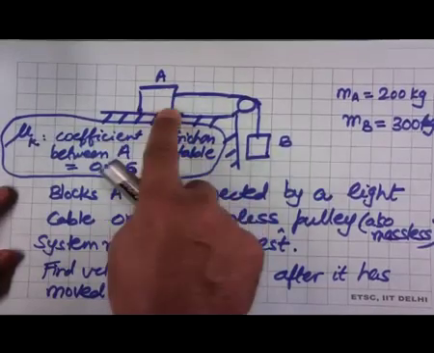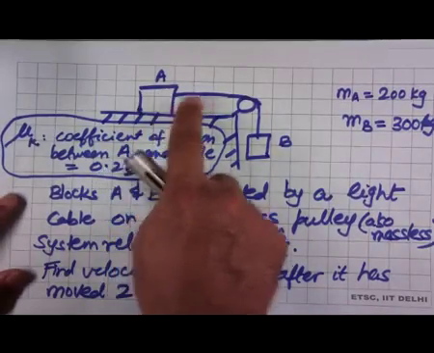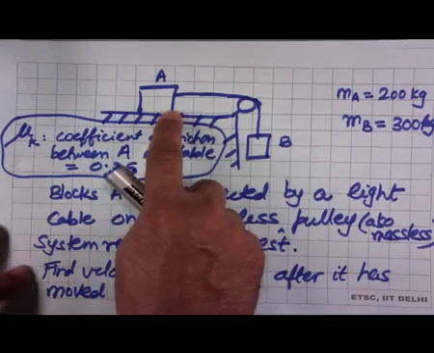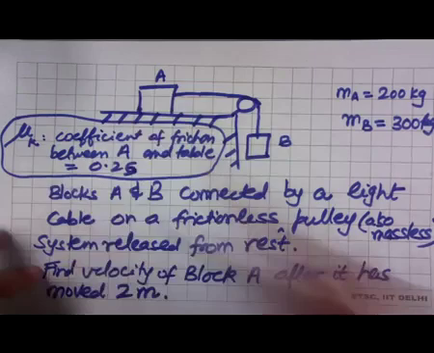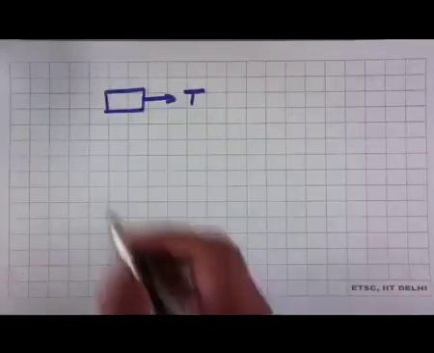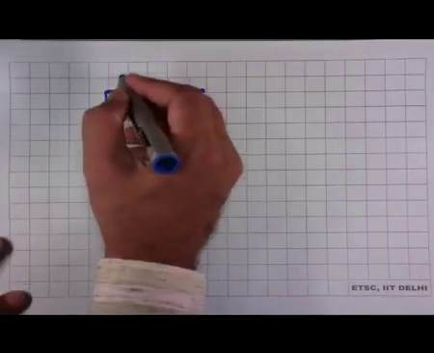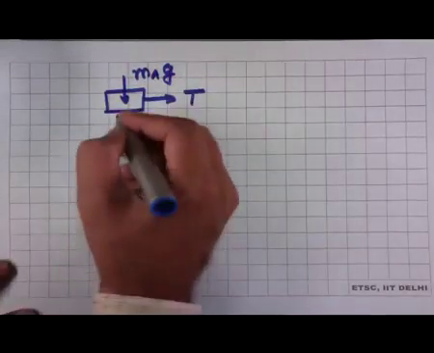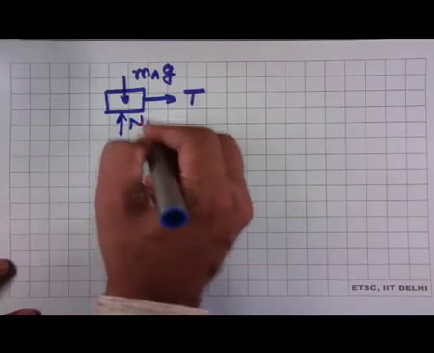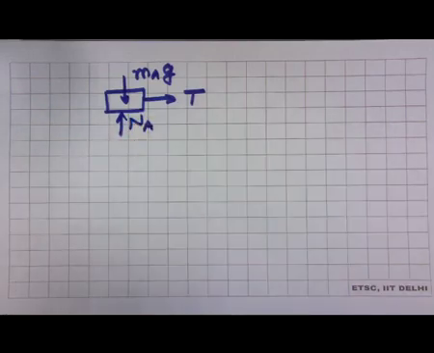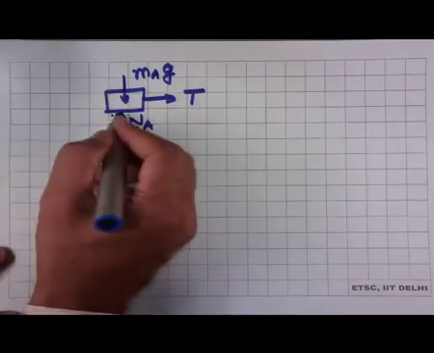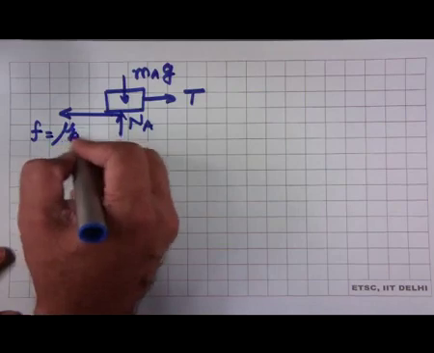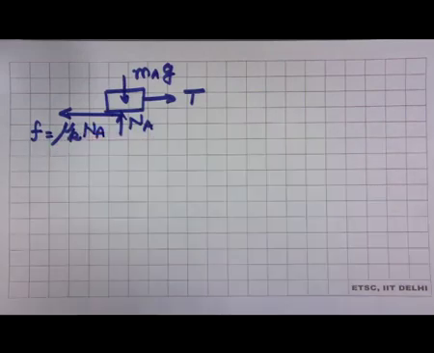On this block, what are the forces which are acting? A string force, its weight, and the contact forces, and the contact force will consist of a normal reaction and a friction force. So, we show all these forces. We have a string force T, we have the weight, which we write as m_A times g, we have the normal reaction which is there, let us call it N_A, and the block is moving forwards. So, here we have the friction force which is equal to mu k times N_A.